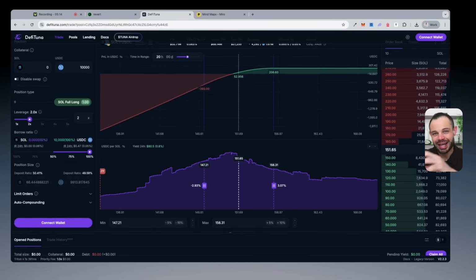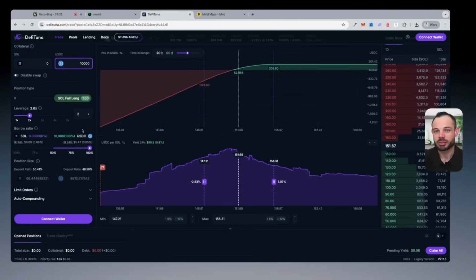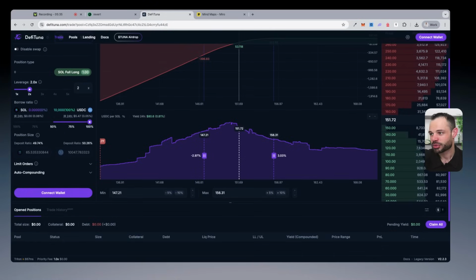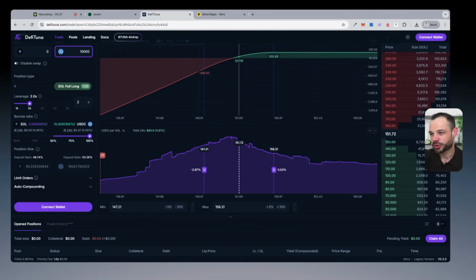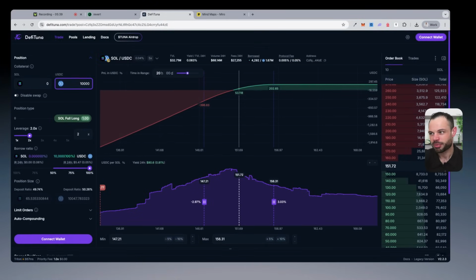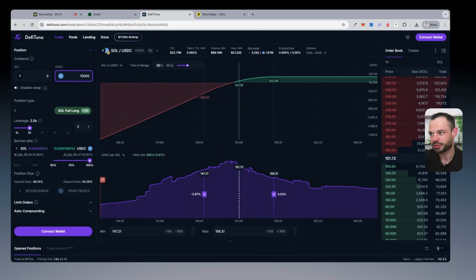You're using the collateral you put into the pool initially, this $10,000, as collateral to borrow against, and using 2x leverage. That would mean obviously I'm able to borrow another $10,000. Levering the pool up 2x gives me $20,000 worth of exposure in this SOL-USDC pool, effectively doubling the amount of cash flow and yield that I'm able to generate on a daily, weekly, and monthly basis. So I hope you understand the basic premise of what's happening here with these different protocols.